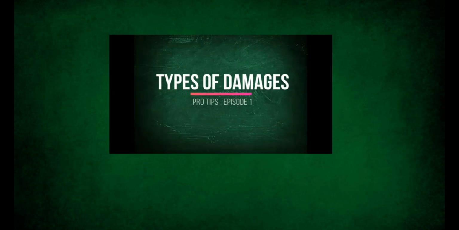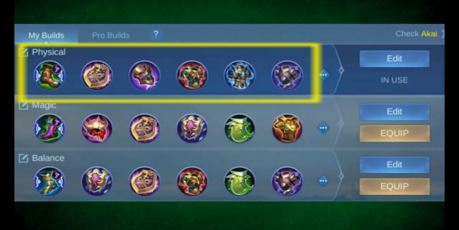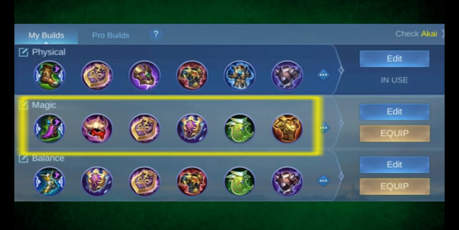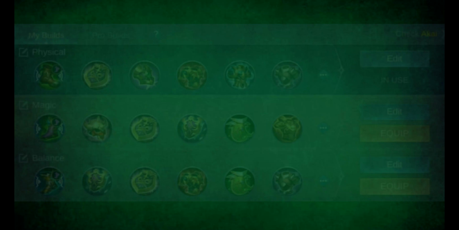Learn more about damage in this video. I will post the link in the descriptions. Since we are talking about types of damage, I suggest to use this build when most enemies deal physical damage, or use this build when most of them deal magic damage, or this build to balance physical and magic defense.